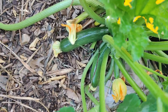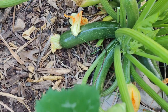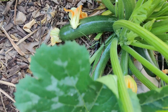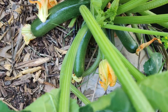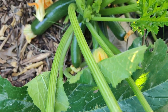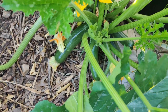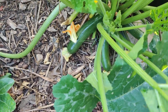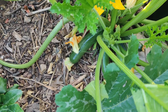Over here, I've got several zucchinis, and I haven't harvested them in a few days. So this one looks like it's ready. Oh, there's a flower that dropped. I'll give that to the chickens, I guess. And then one right there, two with the blossom still attached to it, and then three right there, and then four below it. So that's five zucchinis right there in a row. So I'm going to harvest the biggest one, maybe more, so that it'll make more fruit.